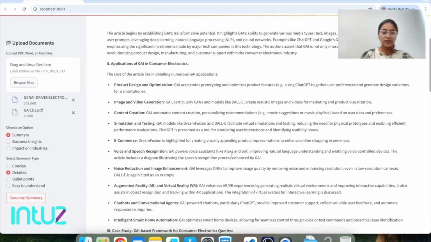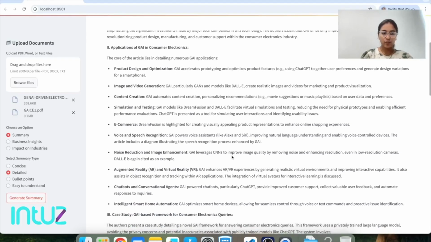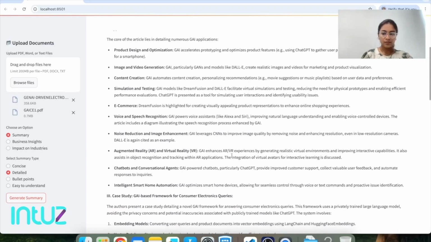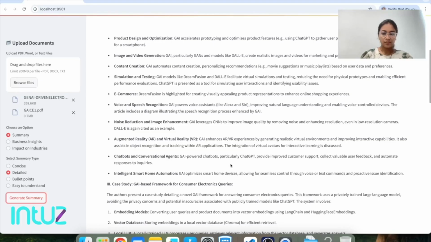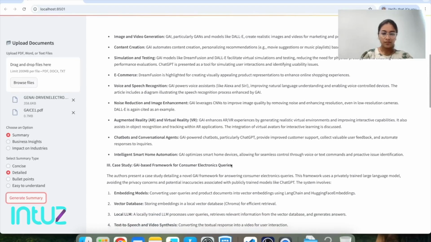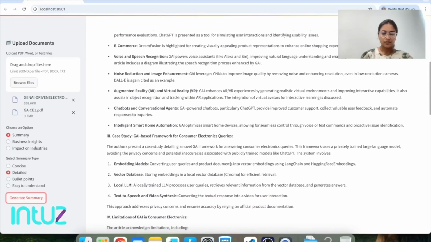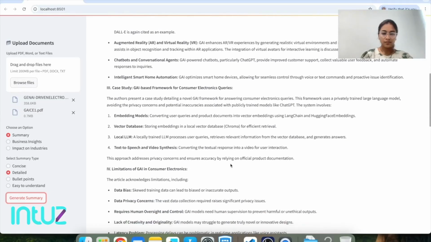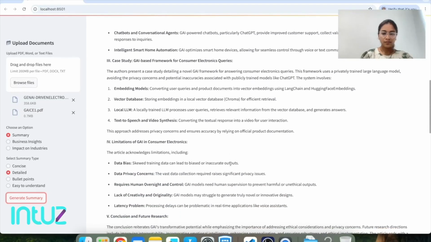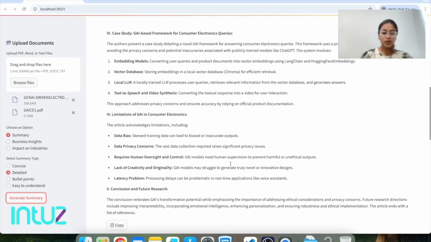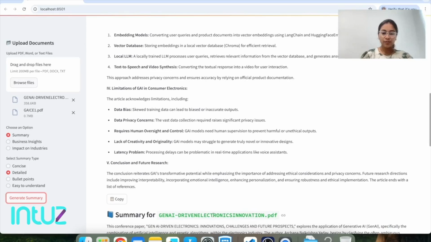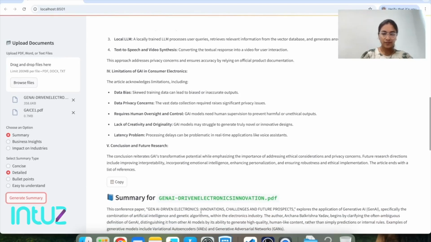You can see here everything is explained in elaborative form. Here is the conclusion and future research as well. And similarly for the second research paper, the detailed summary is generated.